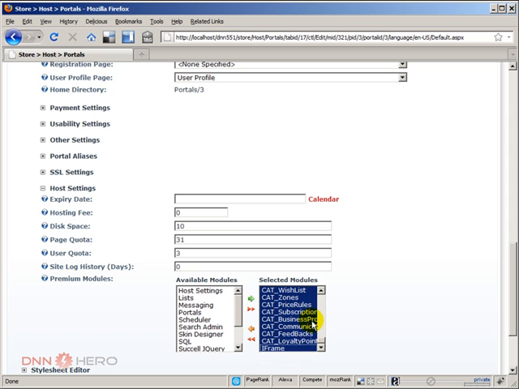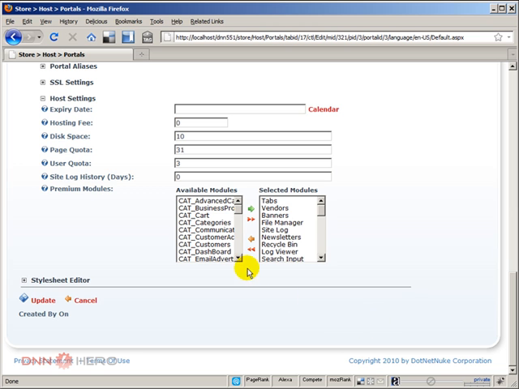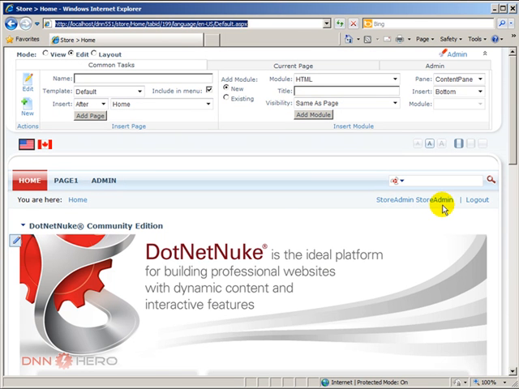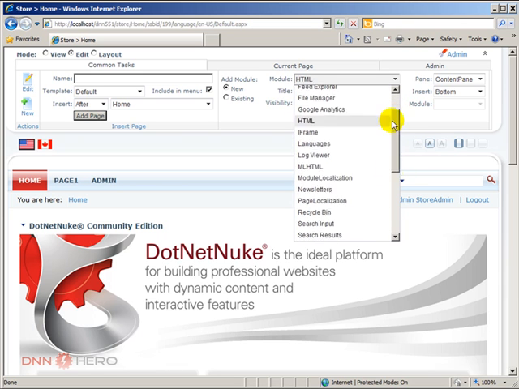So let's select everything here and send them all to the other side. It will remove the modules from this portal only. We can always put them back. Click update. I go back to my portal as admin of that portal. If I refresh this page, I should no longer be able to see any cat related modules here. Perfect, I can no longer see them.